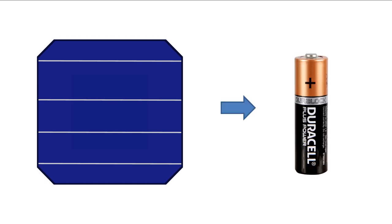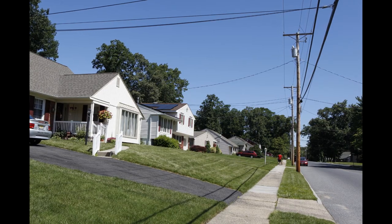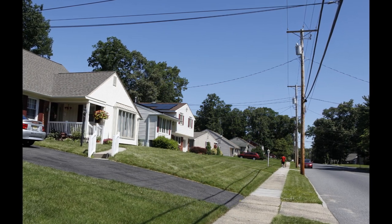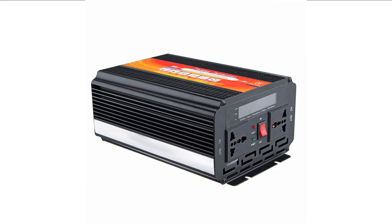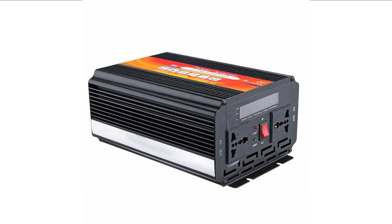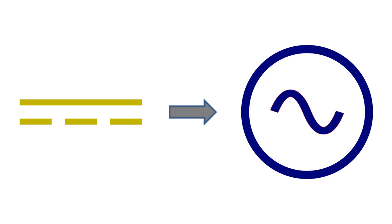One important thing to mention about solar cells is that they produce direct current — that is, like the one provided by a AA battery — which is fine for simple and small applications such as a pocket calculator. However, in order to provide electricity to a house or something larger, it is necessary to have alternating current, such as the one sent to us by our electric company and with which we feed all the devices we connect to wall outlets. That is why, in order to take advantage of a solar panel in this way, it is necessary to have another fundamental component: the inverter, which performs precisely the function of converting direct current into alternating current so that the electrical energy generated can be used in homes, industry, etc.